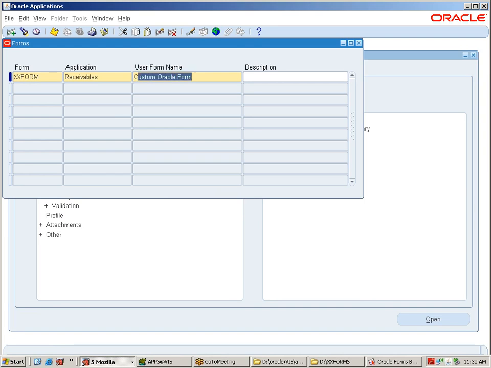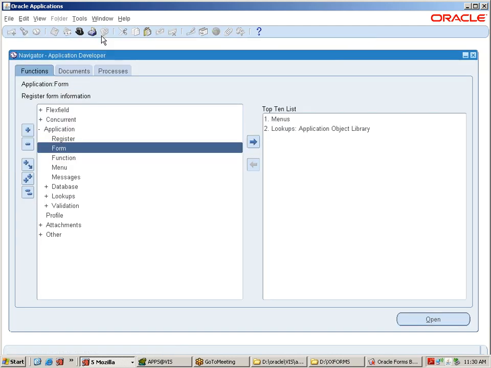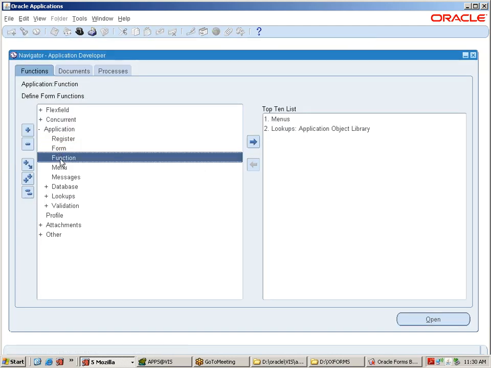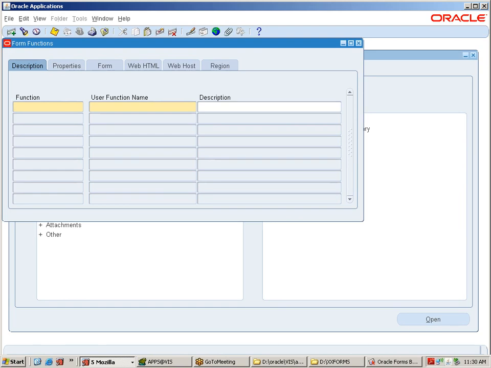Same as description. Save. Now create the function. What we have to give? Function same as our form name.